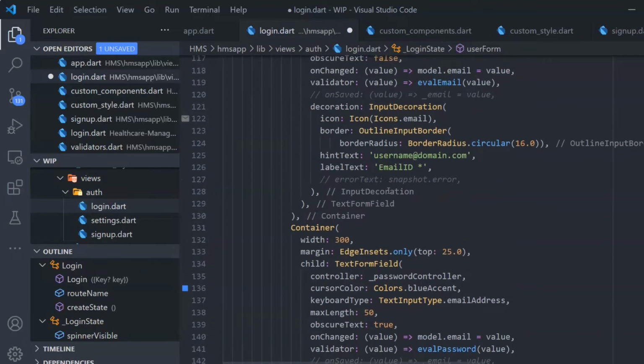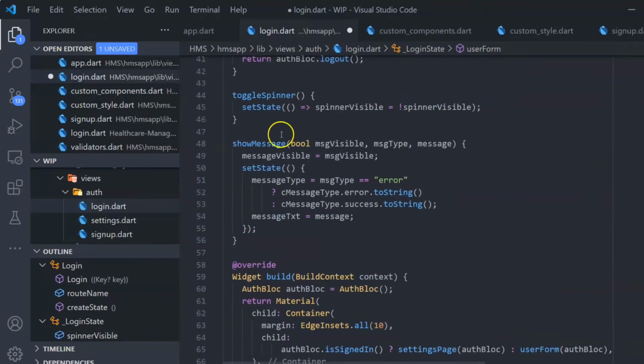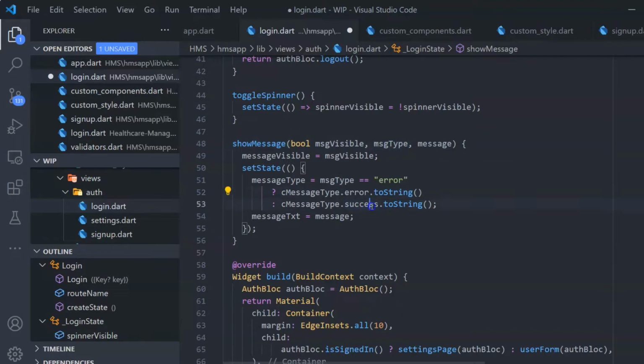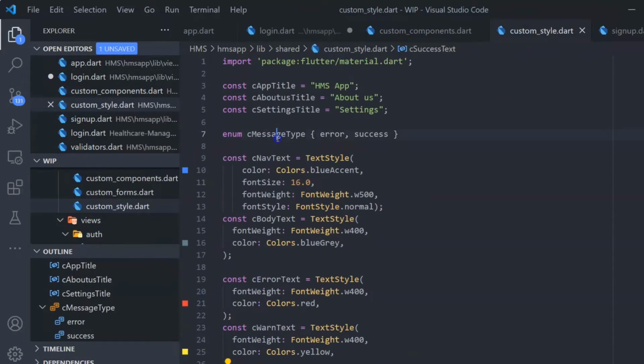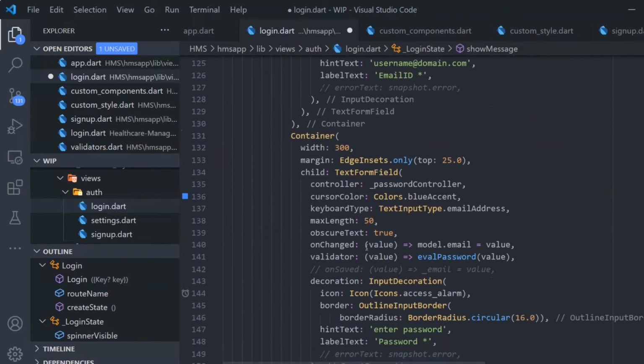So now show message and toggle spinner, these two methods are already available there, and I'm going to use those methods whenever we are going to access the server or database, and it does something out there. All right, so it looks good. Now these are very constant methods, and you will see that I'm going to make extensive use of these two methods and these custom spinners everywhere else in the application. So you write it once and then use it over and over again. Okay, so now let's start writing our actual code.